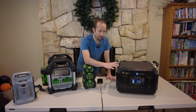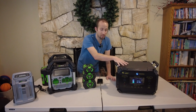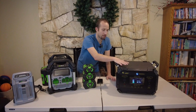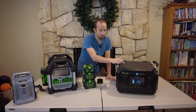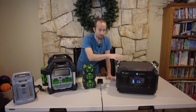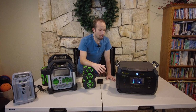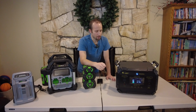However, I think the reason that they did the 24 volt system was so that they could fit as much power as this can produce in this small of a package. I doubt that you could fit a 2,000 watt inverter that's capable of 2,000 watts or more, and I'll cover that in a second, into a box this size in a 12 volt configuration. You have to have bigger, thicker wire. Usually the transformers have to be bigger, things like that within the inverter. So they did what they could to fit it in something that is similar size as a Honda EU 2000 generator, and this comes in at about a pound or two less than that. And so they had to do it in a 24 volt configuration.